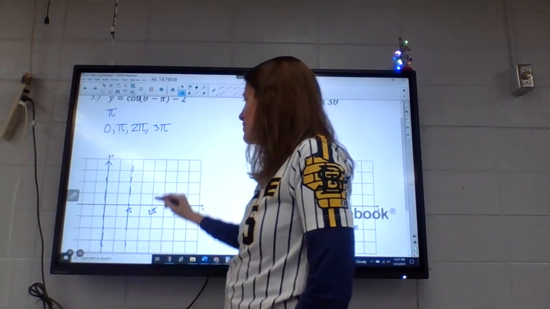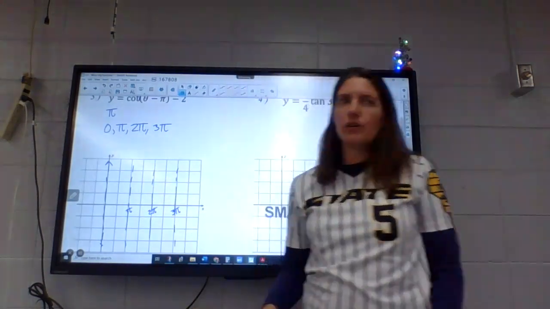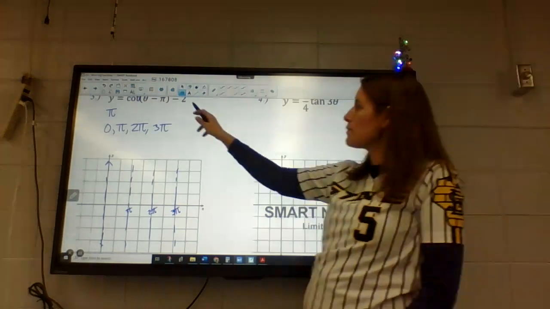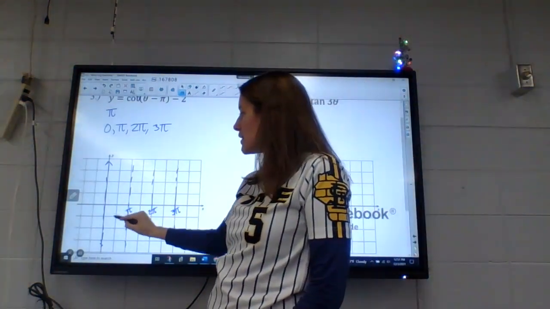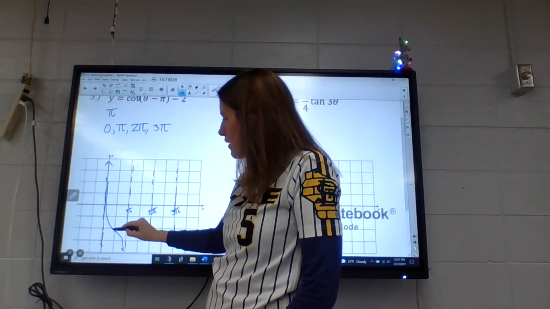Make sure when you guys do a scale, if I have you do that, that you make your scale very clear to me, because that's probably the best way for me to check what you're doing. Now, the only thing we have to remember is the cotangent moves down 2, so normally it crosses at 0, so it moves down 2 to cross at -2 there.